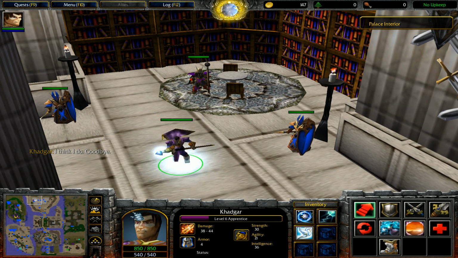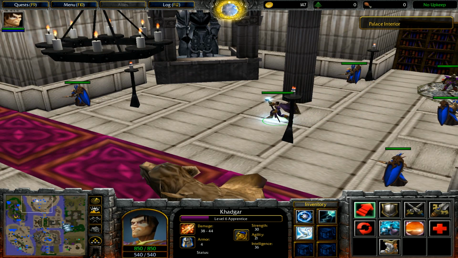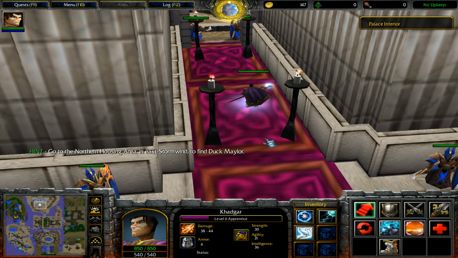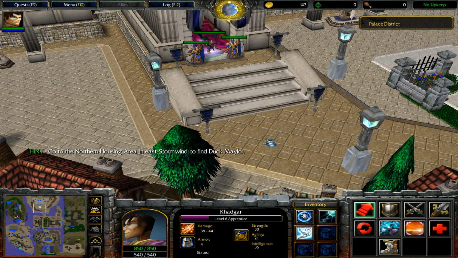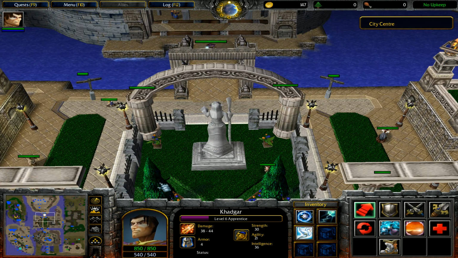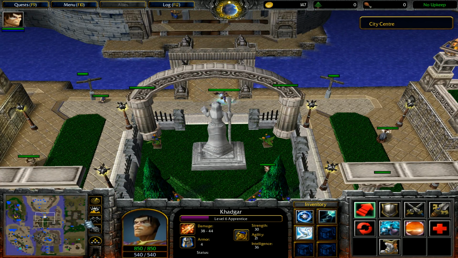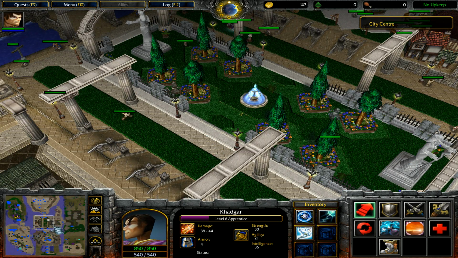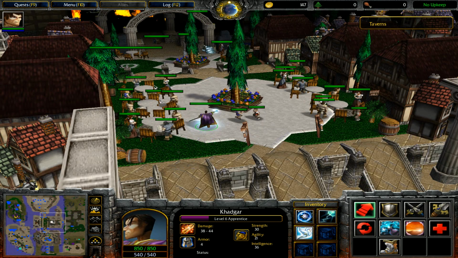Okay, so now, hopefully, we can get into the housing district, which was over here. Go to the northern housing district area in East Stormwind to find Duck Mailer. So, we found out his location and his name between the two different people. So we're just going to slowly run. We don't have what we need to make any more pots of speed, unless I backtracked all the way to the beginning, which I'm not going to do. It would take longer to do that just to make the pot of speed so we could get over there a little faster. It is nice that there's a way to warp to the mage quarters and then back to the city center, but otherwise we just have to run. Not a big deal. See, it's automatic. I told him to go in this direction, and he's going, so that's quite nice.